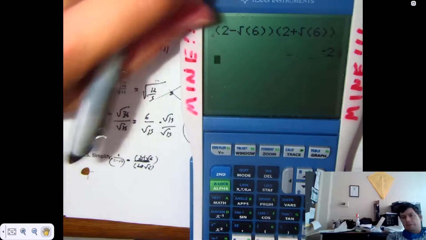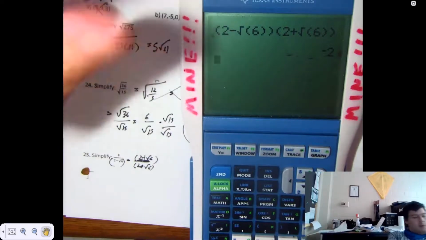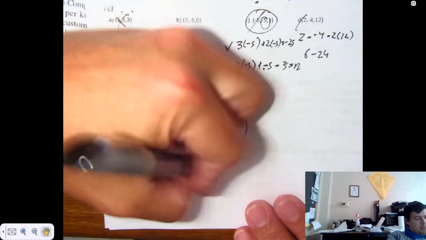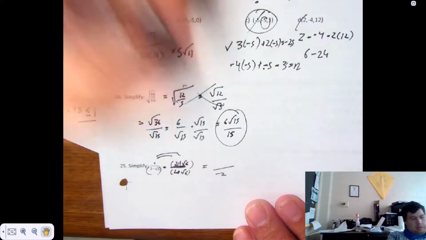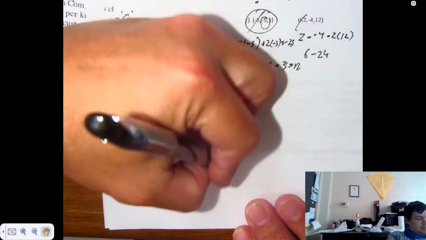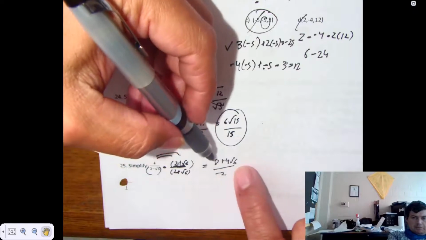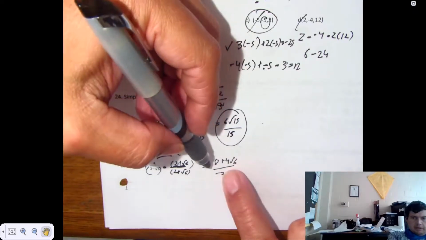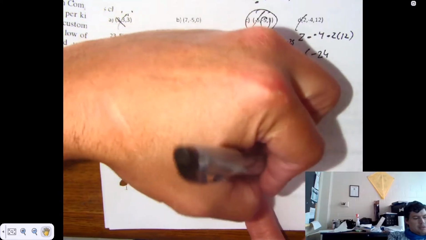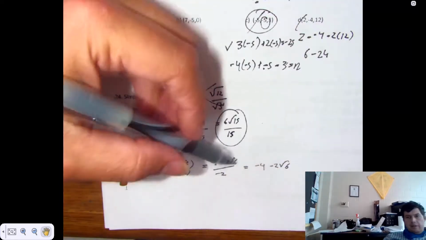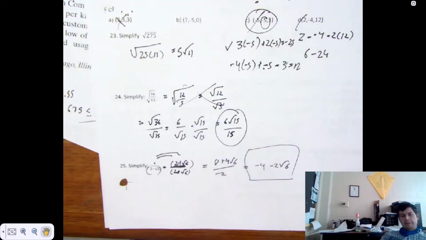Hey, look here. The bottom is negative 2. I did no algebra. Your calculator can actually do some of these things the way you want them. So the bottom is a negative 2, and the top is just nothing more than distributive property. 4 times 2 is 8, plus 4 roots of 6. Now, you actually have 3 distinct things. You have this piece, and that piece. We're going to divide those things by negative 2. Negative 4 minus 2 root 6. You can't enter radicals. Don't. There's your answer. There it is.